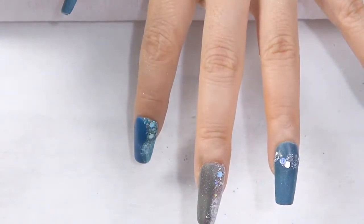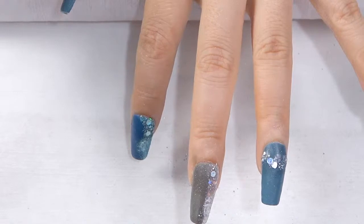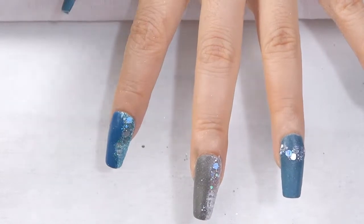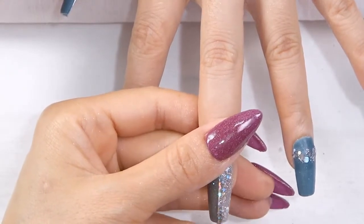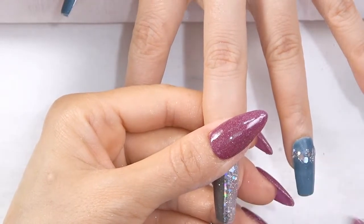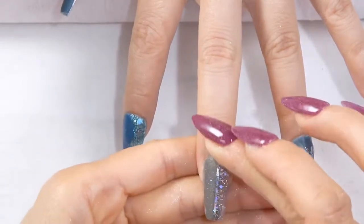For this one, we're going to take out our striping tape. For this kind of striping tape, we must use scissors to help cut it. You could choose the striping tape with self-adhesive that sticks a little bit to your nails, and use any scissors or a cuticle nipper to help cut off the excess.